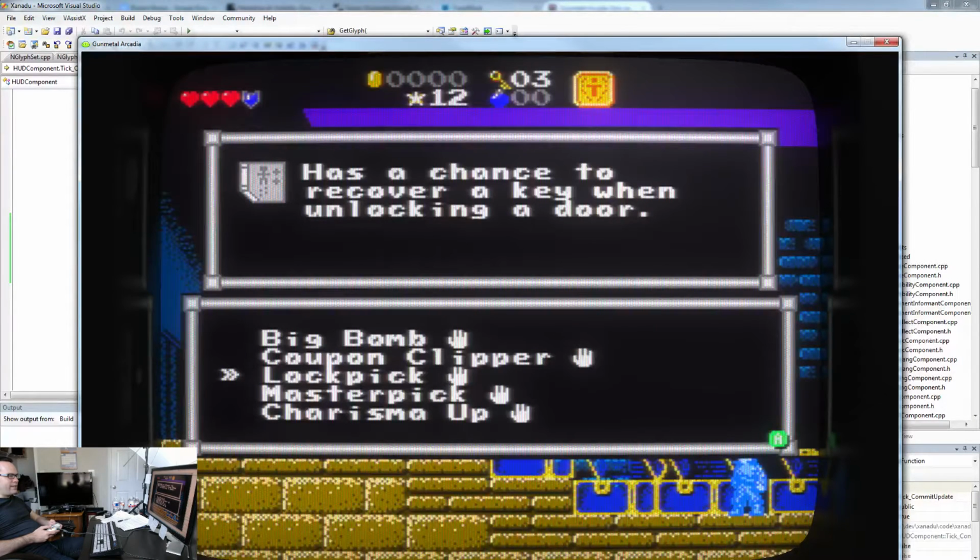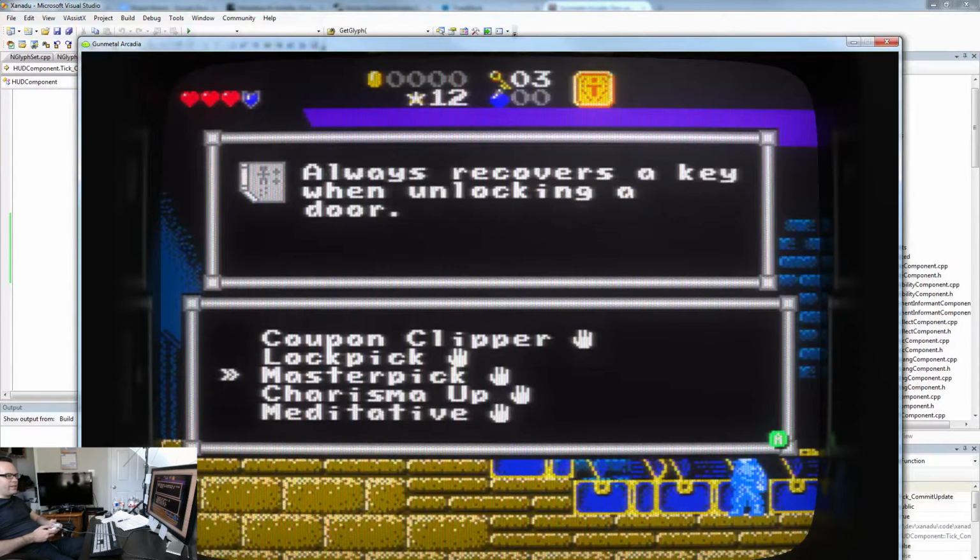The lockpick and master pick. The lockpick gives you a 50% chance that when you use a key to unlock a door, it will give you that key back. So you need to have at least 1 key to start with, but you have a 50% chance to save it. The master pick, it's a 100% chance. It also gives you a key when you pick this item up, so throughout the rest of the game you can unlock every door.